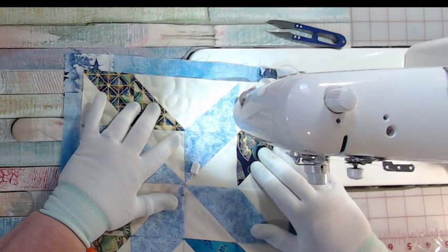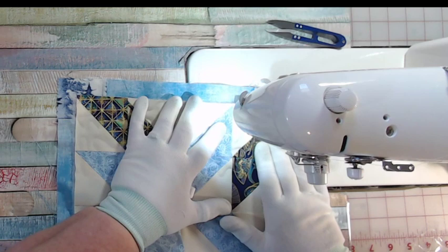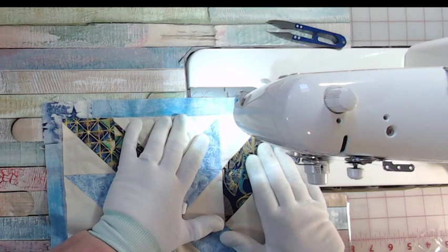I told her I'm really burnt out of making masks, so I'll just have to take a little break and get one done today, because I'm finishing this quilt. It's the last thing I do.